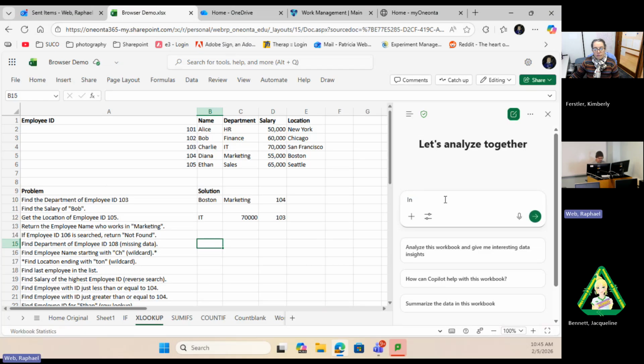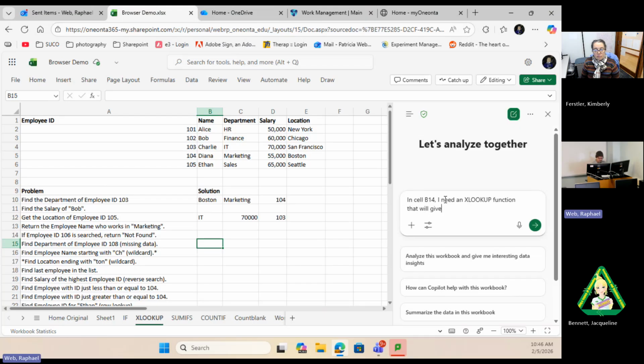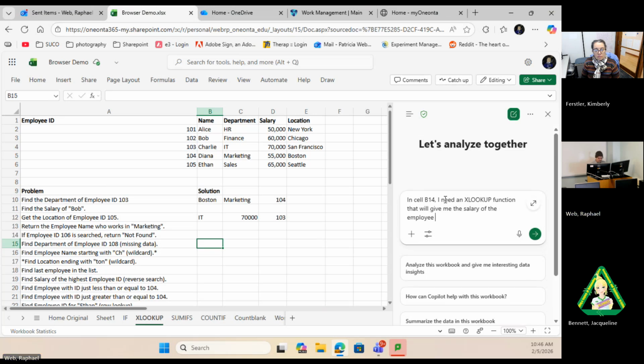Sorry guys, I don't know why it's doing that. In cell B14, I need an XLOOKUP function that will give me the salary of the employee ID in cell, let's just call it D12. I'm going to use this as the lookup value.